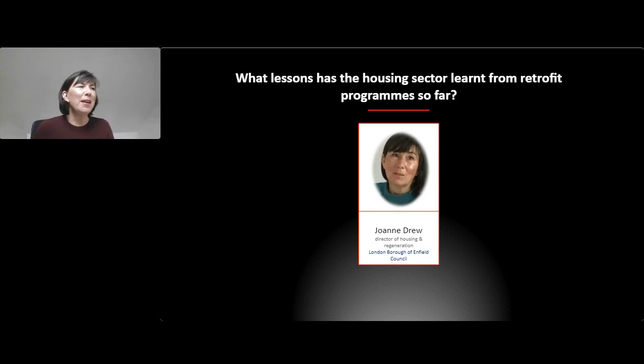So in London, we have a really good framework now, which can be circulated on the chat, for delivery of EPC-B by 2030 and net zero after that. And it gives some options and pathways for boroughs, and we're talking about cross-tenure action, with each approaching the initiative in their own way. London councils have around 160,000 homes, so it's a large stock holding role that we have, as well as the influencing role on our communities. And in my own borough in Enfield, we are progressing on the plan, so I'm going to talk about some of our experiences there.